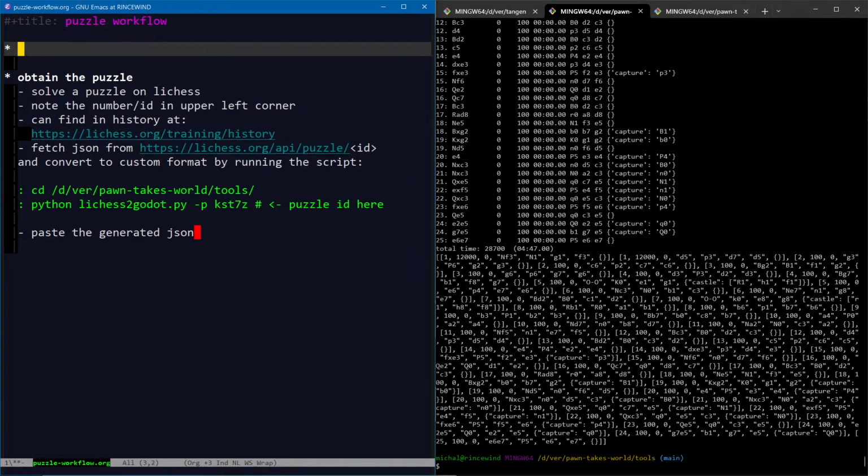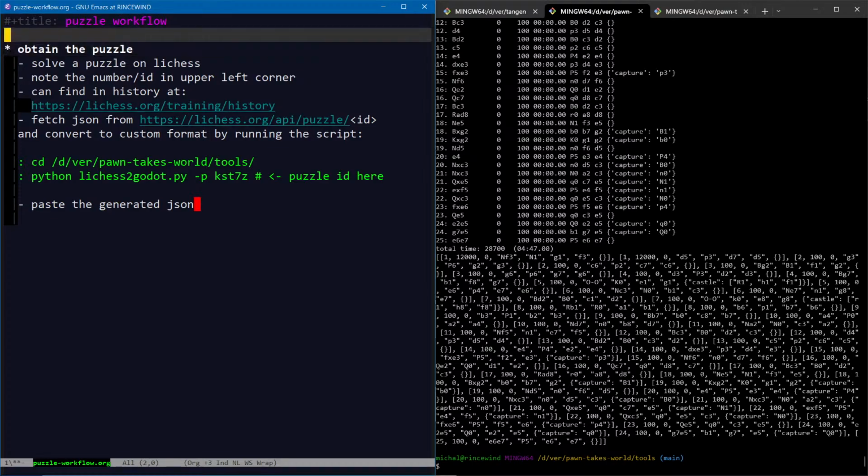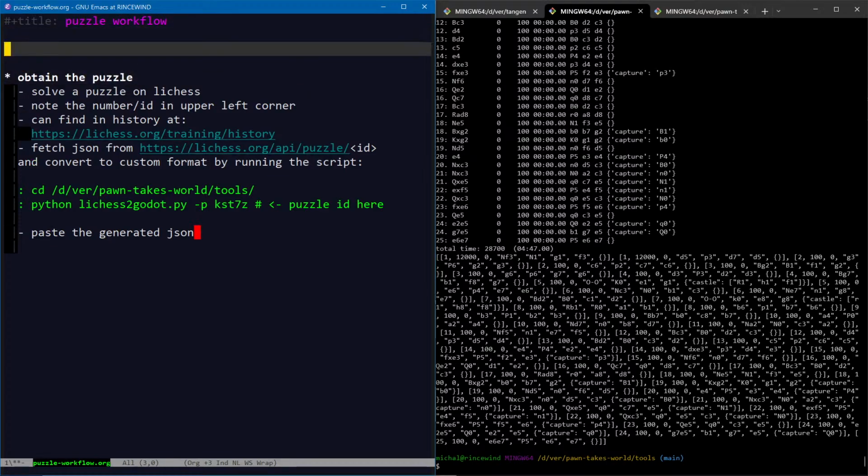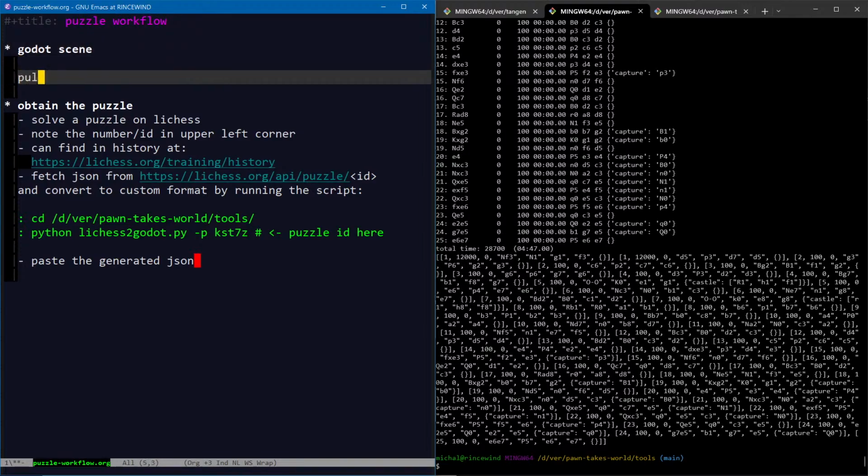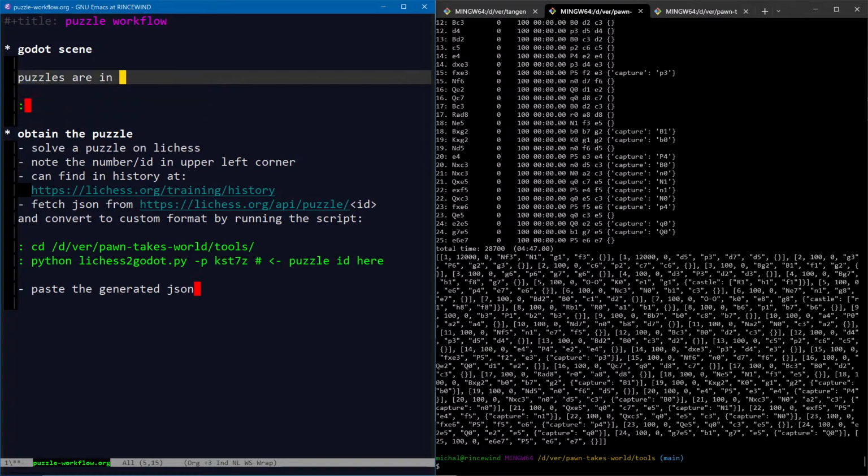All right, so we should say open. Puzzles are in the following Godot project, about the Godot scene.